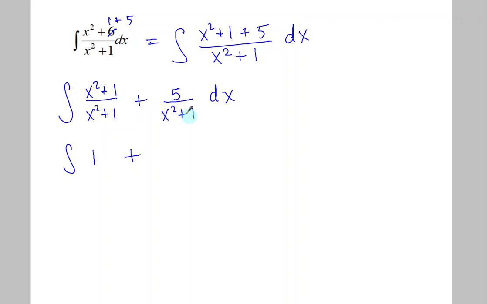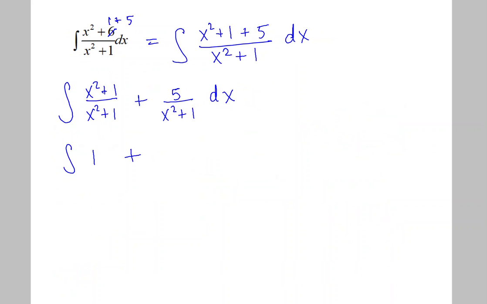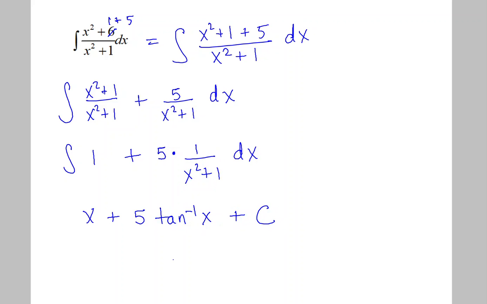With this one, hopefully you recognize it like I do. This is that antiderivative, where we get the inverse tangent from 1 over 1 plus x squared. So if I rewrite 5 using the constant multiple rule, where it's 5 times 1 over x squared plus 1, now I can take the antiderivative of this with my constant multiple multiplied to it. The antiderivative of 1 is x, and then 5 times the antiderivative of 1 over x squared plus 1, inverse tangent of x, and then of course plus my constant of integration.